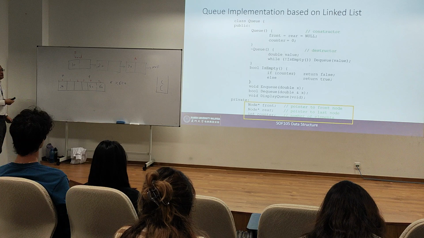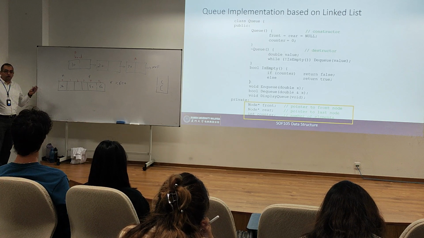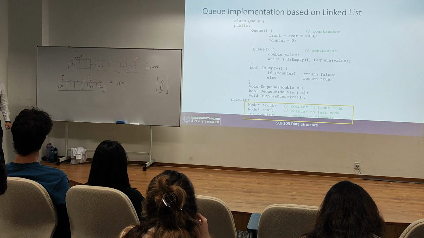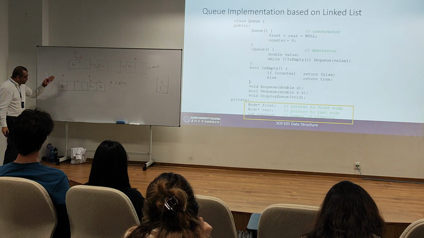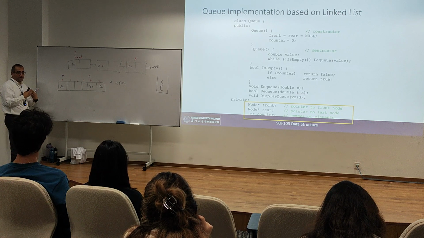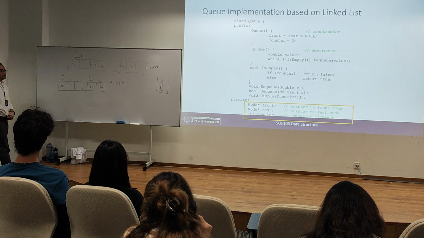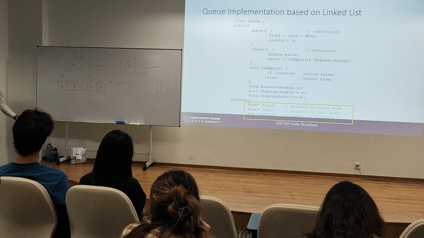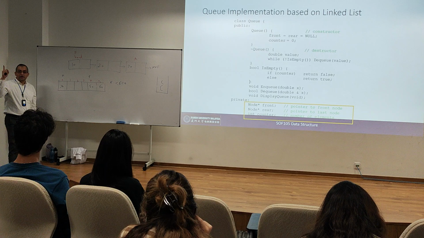Now, if I want to dequeue, this is the front, this one the rear. I want to dequeue, what should I do? What does dequeue mean? Remove the element. Which element do I remove from where? Front or rear? From front. So the front of the queue should be removed from the queue first, correct? Right or not? Okay, now. I remove from front. How to remove front? Have we done code before to delete the front, delete the head? Yes, we have done. How to delete head? Just head equal head next. That's it. Done. One line of code is enough.